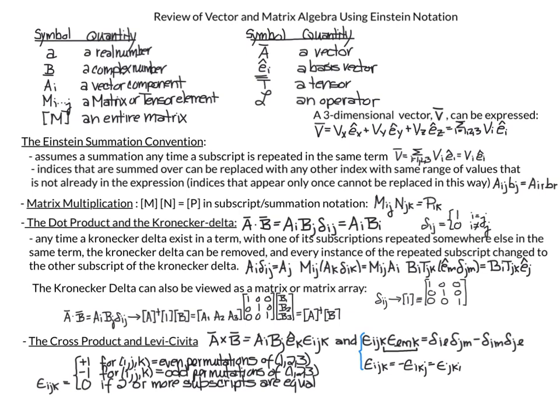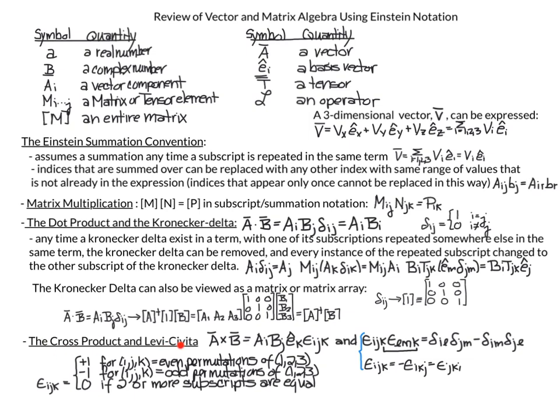So in our overview sheet, we just talked about dot products. We said we have this form of our dot product, and we could also put in the Kronecker delta, and then our matrix form of the dot product, which is actually kind of interesting. So a dot b is just a transpose times b.